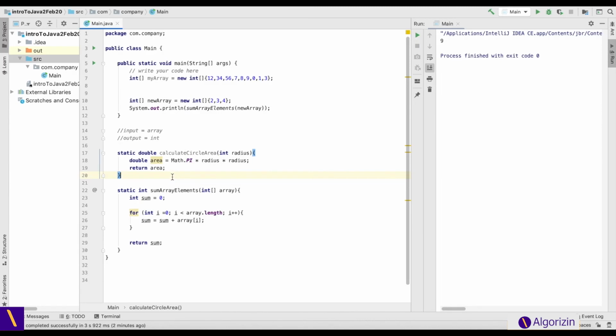And the first thing that we talked about is that whenever you run a Java program, the main method inside the main class is run. And that is where the driver code is. That means that is where all the main instructions are given. All right. So keep that in mind.